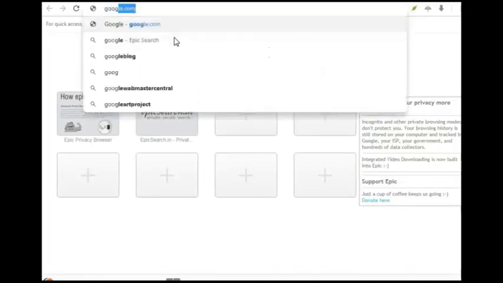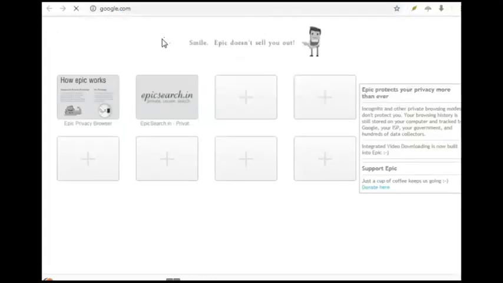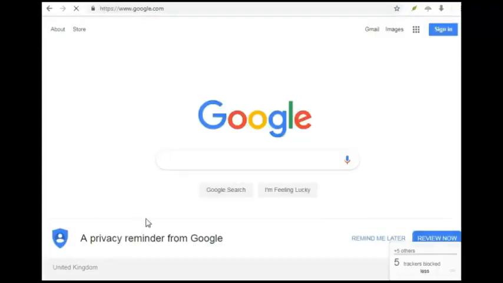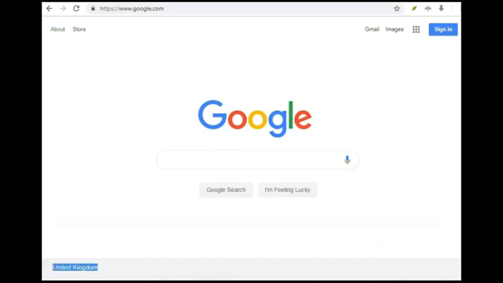If we have google.com, so over here now you can see this is still the same Google, but now we've changed to United Kingdom. Now ClickBank cannot track you and know or be able to detect where you are coming from. The signal they will receive, the IP address they will receive from their system, is a United Kingdom's IP address.